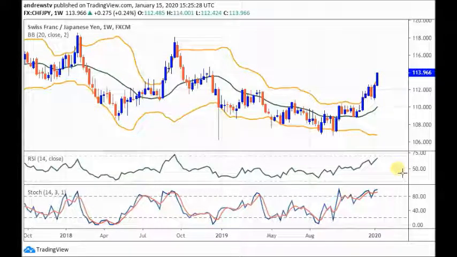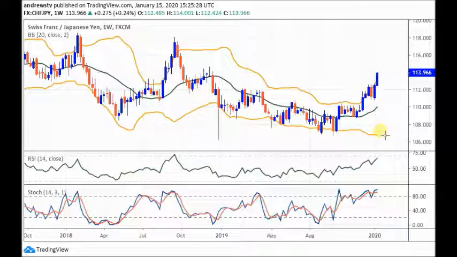Now, we will use Bollinger Bands to give us an idea of the volatility of the pair. For anyone unfamiliar with them, you've got two outer bands here in orange and a centre band in green. The wider the Bollinger Bands are apart, the higher the volatility is, okay? So you can see the bands widening out, high volatility.